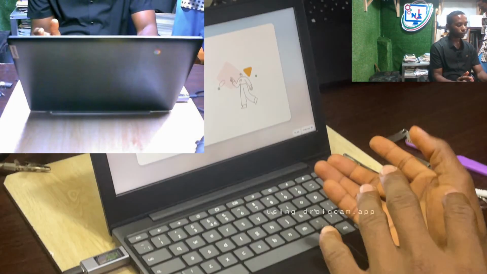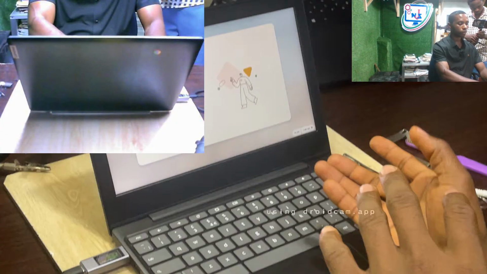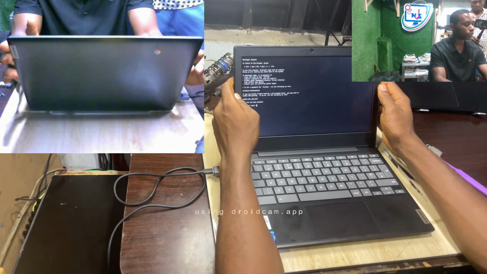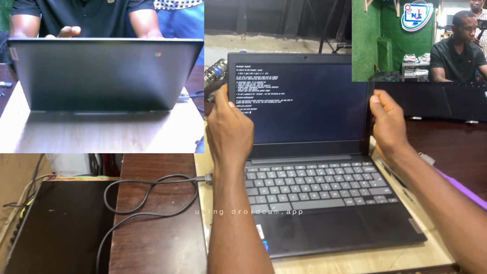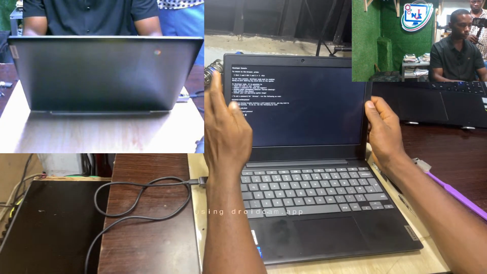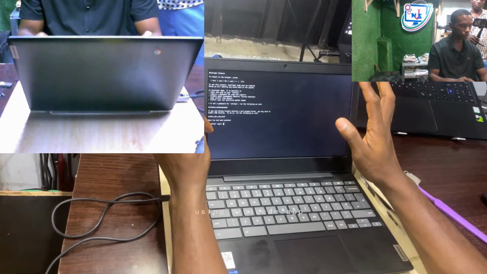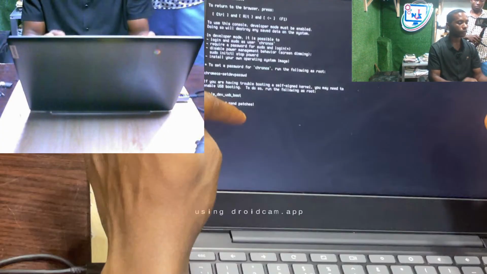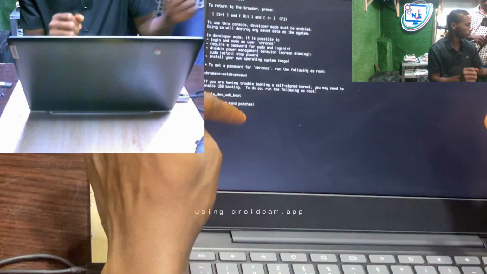We are going to press Ctrl Alt forward button. This is the forward button. Okay. So we are here. Then the login, the localhost login is chronos. It is written here, chronos. So we are going to use that. Chronos. Press enter. Now here we are going to type in the Mr. Chromebox script. So I'm going to use my phone to browse that Mr. Chromebox script, or let me use my laptop so that I can show you what I'm doing.